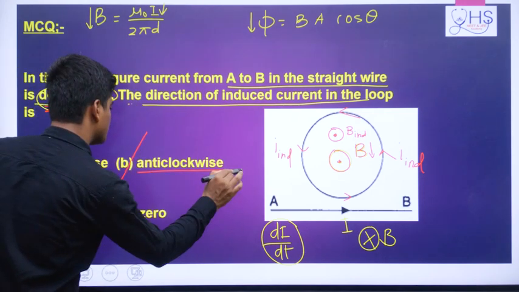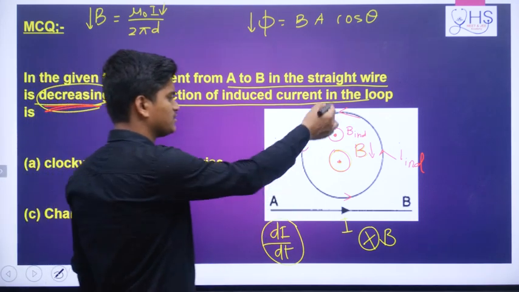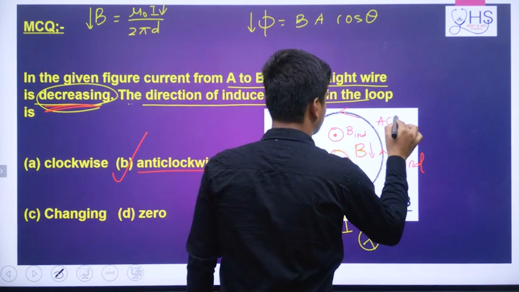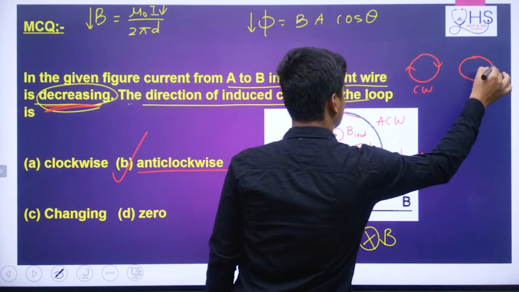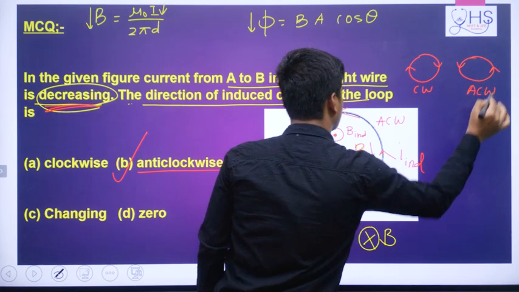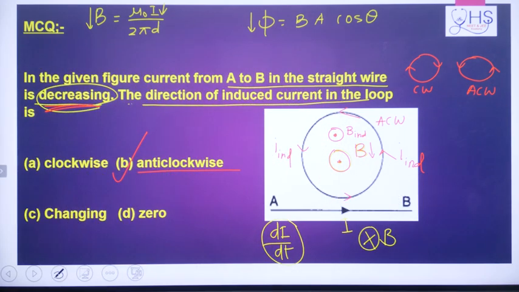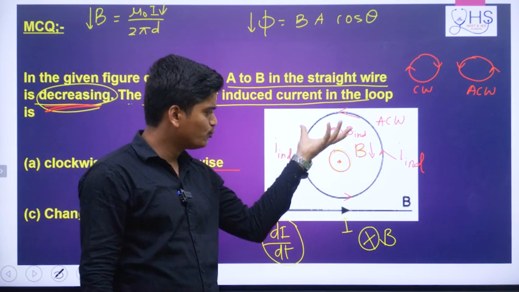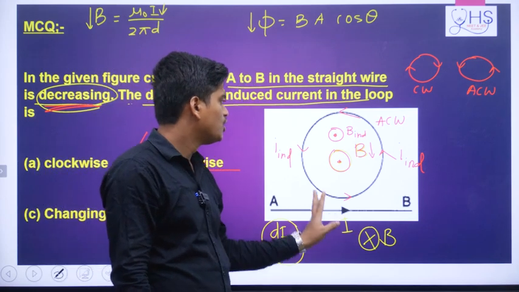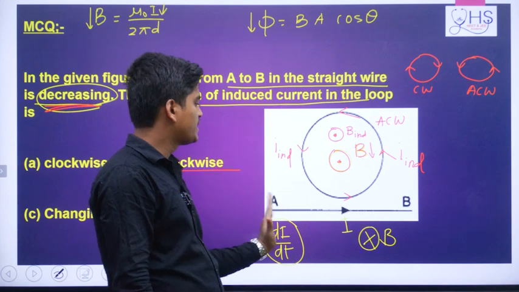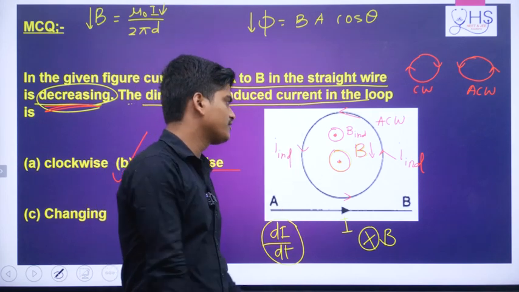So here anti-clockwise. So what is the direction here? You check here. This one is anti-clockwise direction. Okay, remember this way direction is clockwise. This way clockwise. This way anti-clockwise. Okay, so remember that. Okay, so always you check what is given. Current is decreasing. In which side this loop is there? If a loop is below this, something differently you would tell, you would analyze. Loop is where you check, here left side, right side, you check everything correctly.